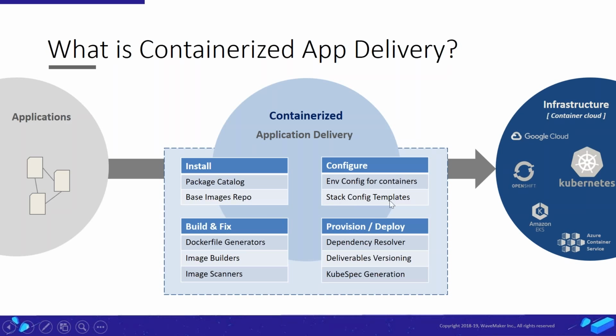And then how are you going to configure them for different environments? How are you going to deal with configuration profiles across dev, stage, production? How are you going to resolve dependencies across these different containers? We'll talk about pods in some time. How are you going to generate the artifacts, specifically the kube specs, the YAML files, and so on, in order to deliver all of this to Kubernetes? So as you can see, there's a lot of stuff that we need to deal with.